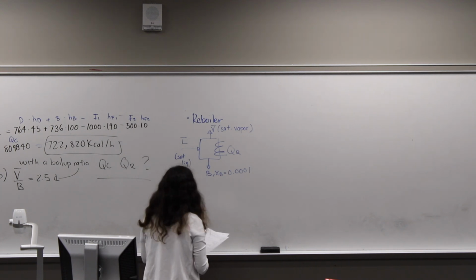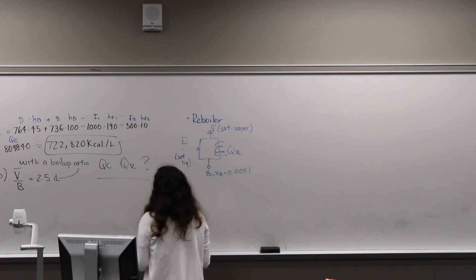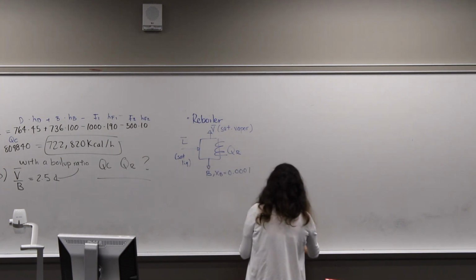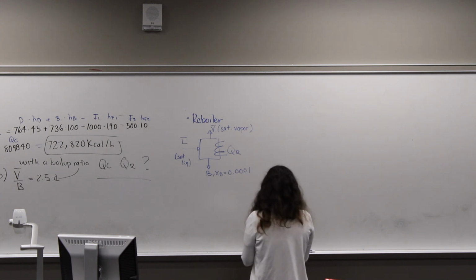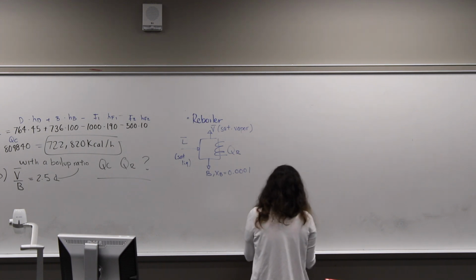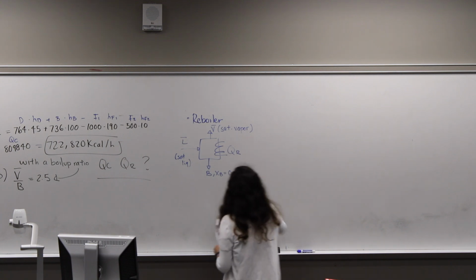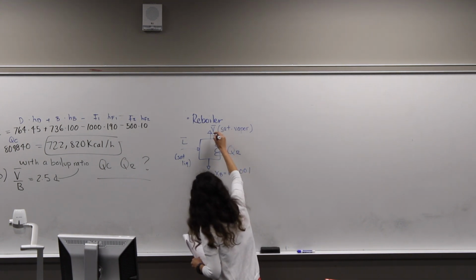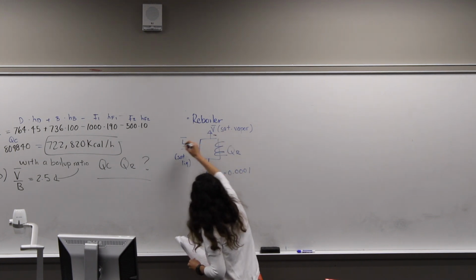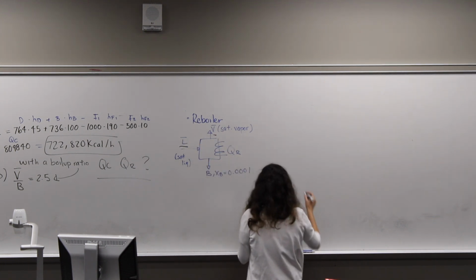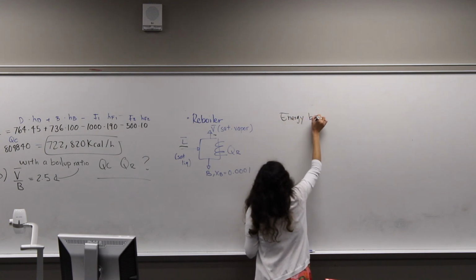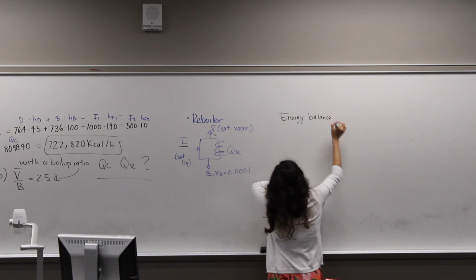So let's break the problem then and focus on the reboiler when we work with this boil-up ratio. And let's do this energy balance in the reboiler first. That can help us to specify the heat, the stream of the saturated vapor, B, and of L, the saturated liquid. Okay, so let's make an energy balance on the reboiler.